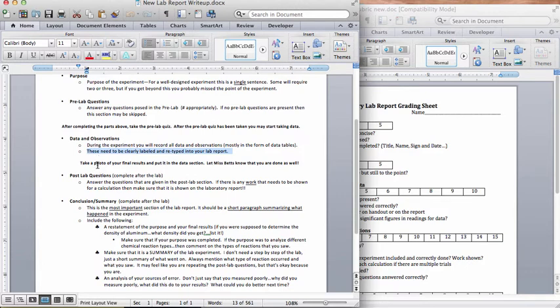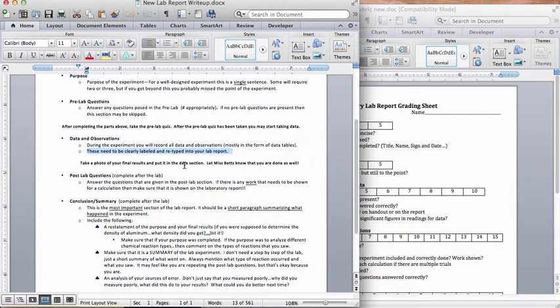I'd also like you this year to take a photo of your final results and put it in your data section. So if your final result was to see some reaction, then take a picture of the beaker that the reaction was in. Let me know that you're done, and then I mark your name down. I keep track of who's done with the experiment and who's not. It helps me keep an eye on people who are using somebody else's lab data when they're not supposed to. So do all your data, get your lab done, take a picture of it, tell me, and you're good. It's all you really have to do in class is the actual lab.